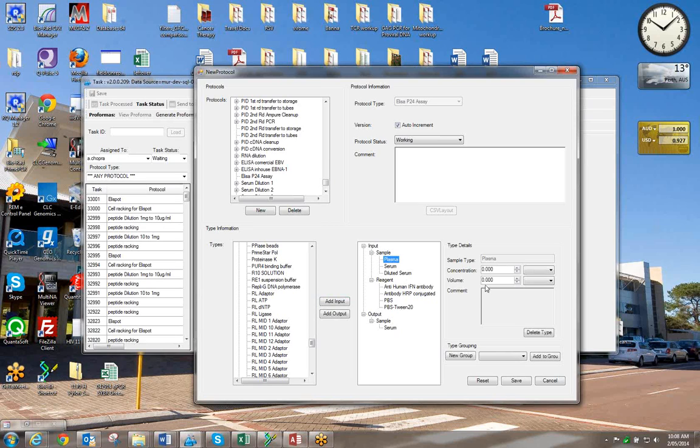Now for each one, you need to define what volume is going to go in. So for plasma, let's say I'm going to put in 100 microliters of plasma. The same thing would be for serum. So any volume, that's my input volume that I'm going to add in. More volumes have to be defined in the protocol. Okay, so in reagents, antibody, am I adding 10 microliters? I'm just randomly putting this, but this is how you would be creating this.